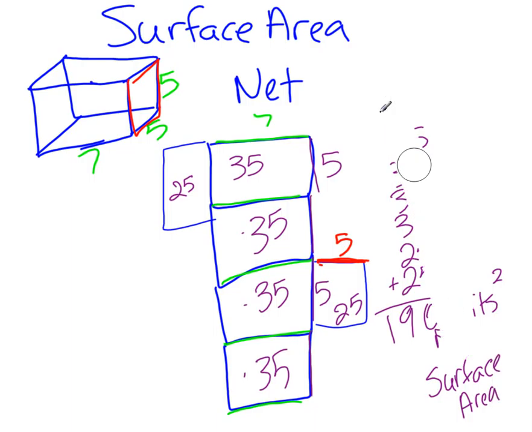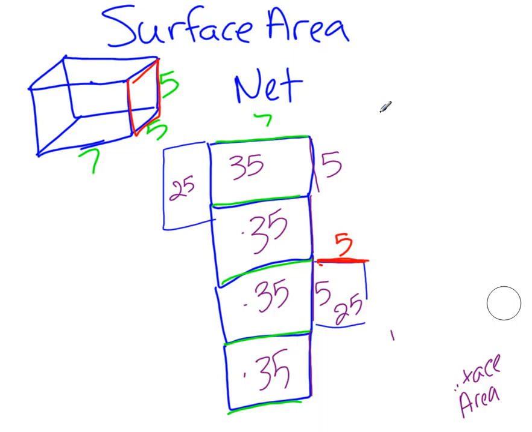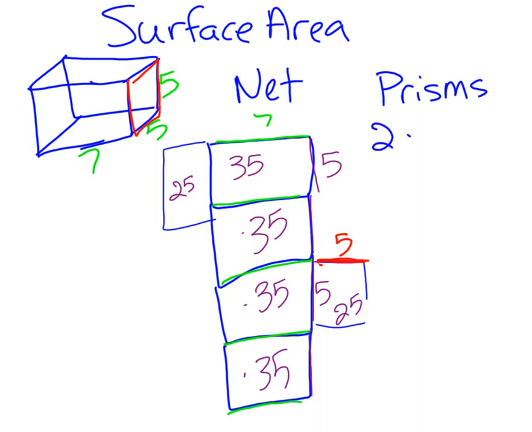So off to the side of our shape here, any prism has how many bases? 2. So a prism will always have 2 bases. And then the rest of the shapes on that prism will all be what? Rectangles. So every prism you're ever going to see is made up of the 2 bases, whatever shape that base might be, plus a bunch of rectangles.